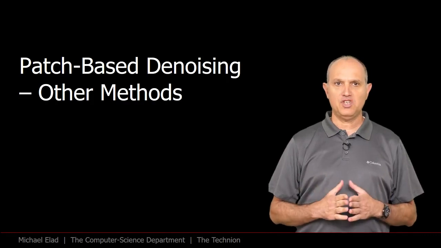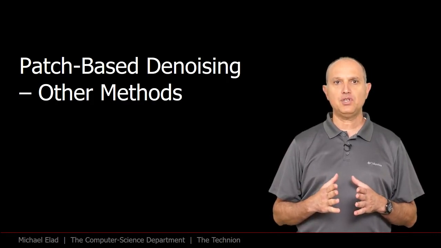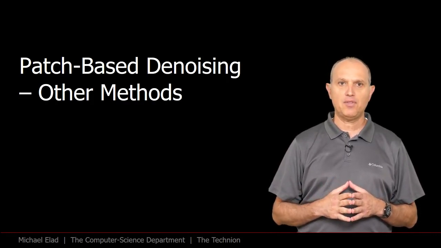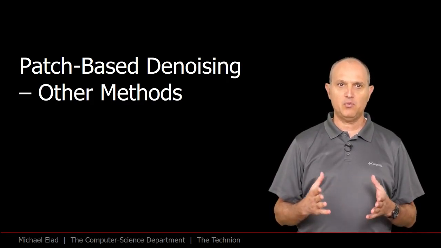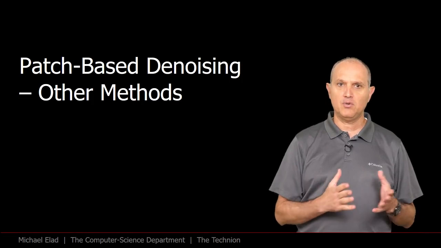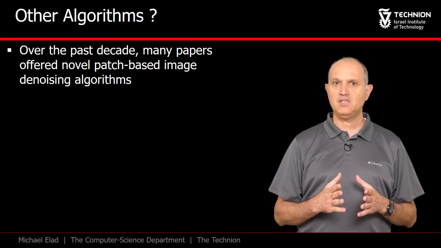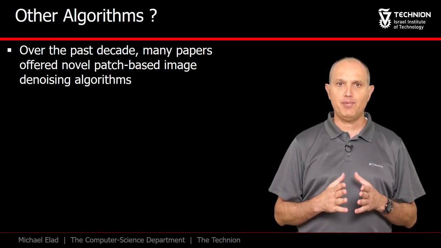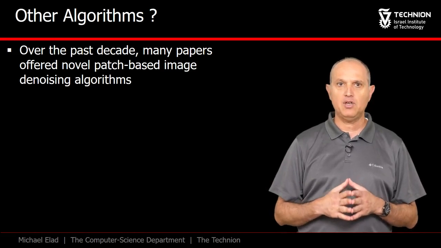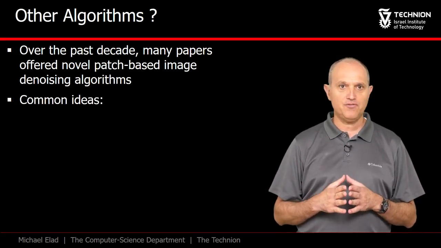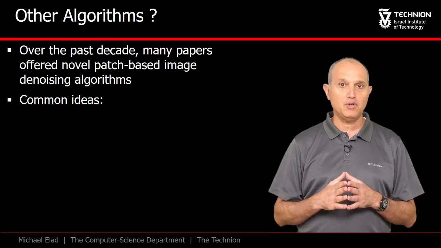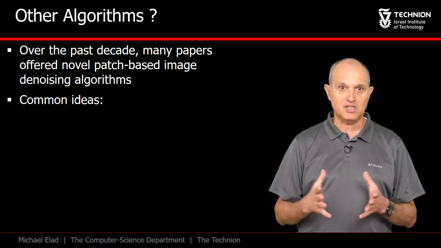We are about to conclude this chapter, but we would like to mention a few other SparseLand-based algorithms that address the image denoising problem, just to show you the wealth with which one could bring this model to the application. In the past decade, we have witnessed a surge of patch-based algorithms, all aiming to treat the image denoising problem. These methods are substantially different from each other, while having one major thing in common: the operation on patches.